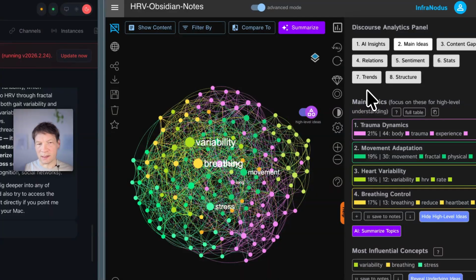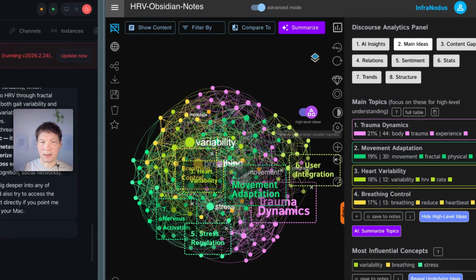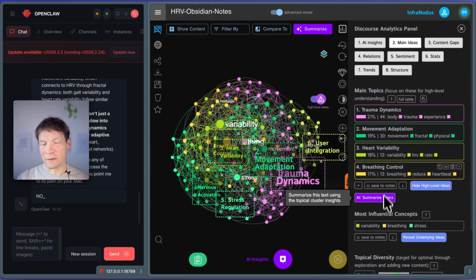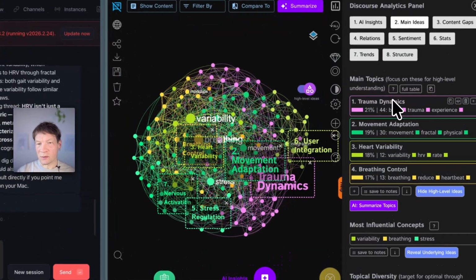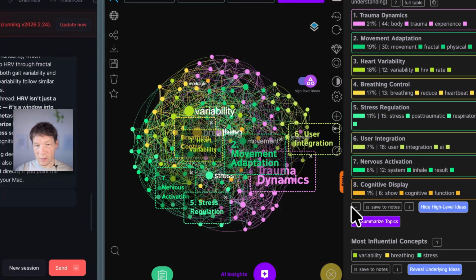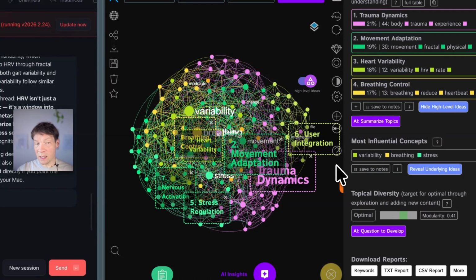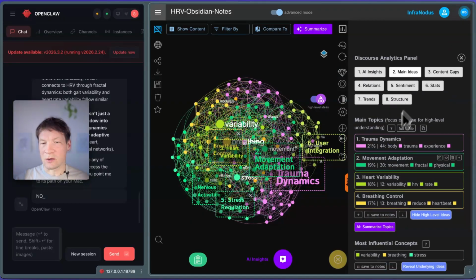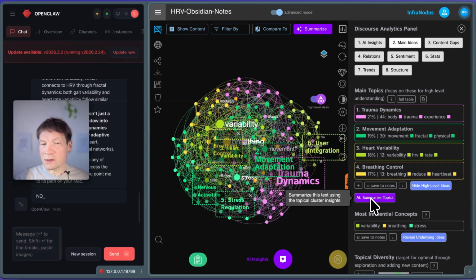So here I'm showing an example of an already finished research that I did with OpenClaw, and then it aligns them into clusters of topics. So I get this high-level overview of the main ideas that I'm thinking about. And then this allows me to have entrance points into my discourse, as well as a general high-level understanding of what I'm thinking about. And already this information provides me, and then also the LLM, when it's using InfraNodus, with an idea of the main topics and also what I'm missing.